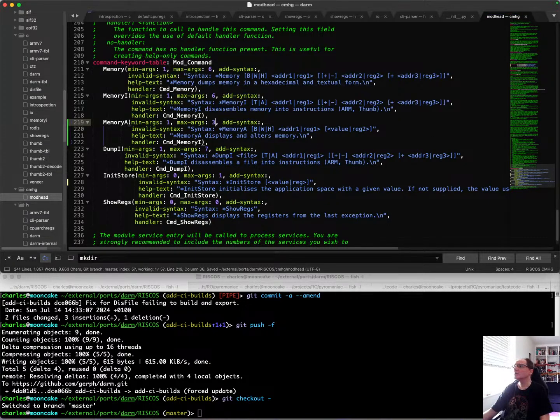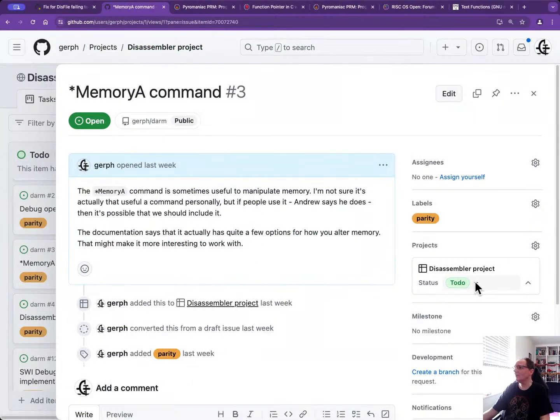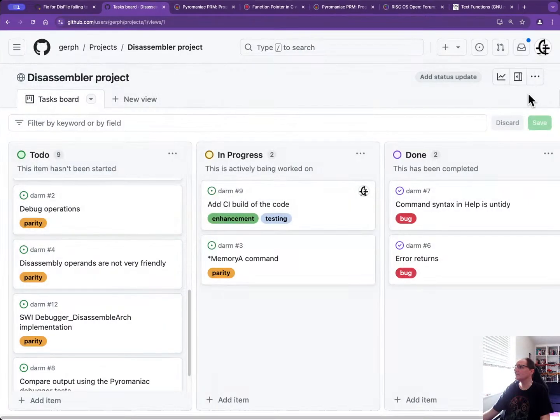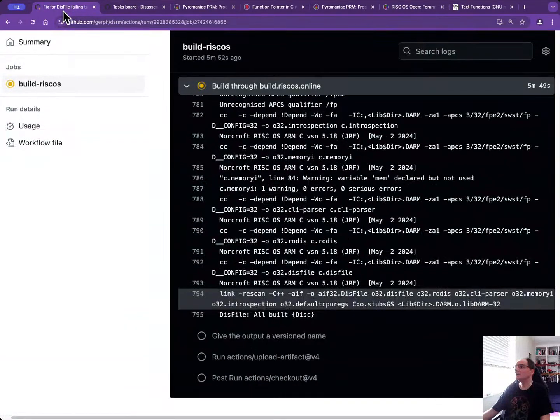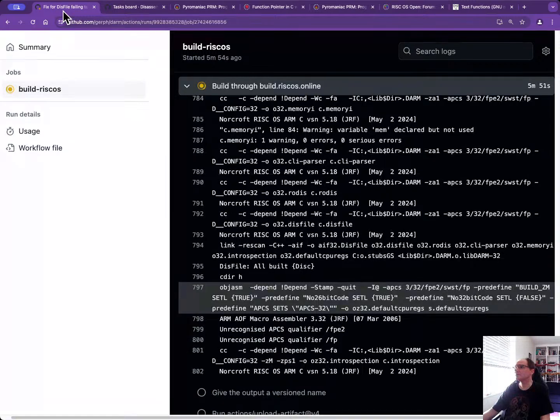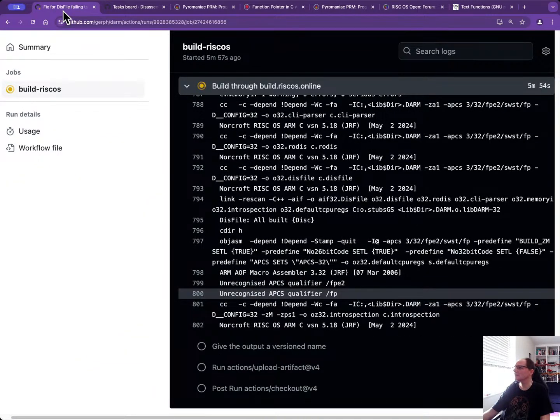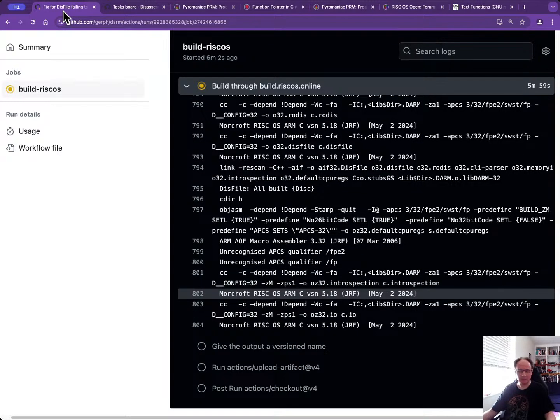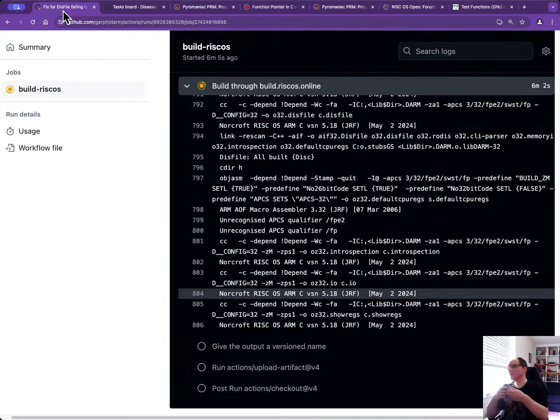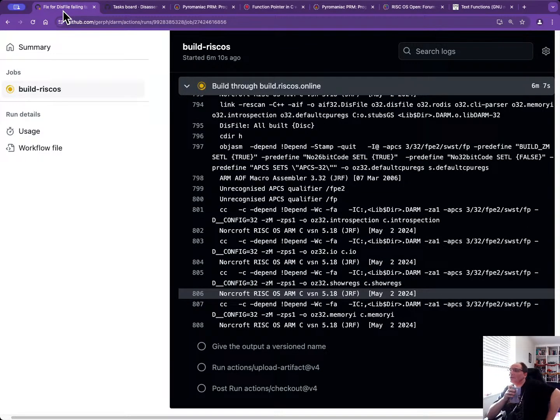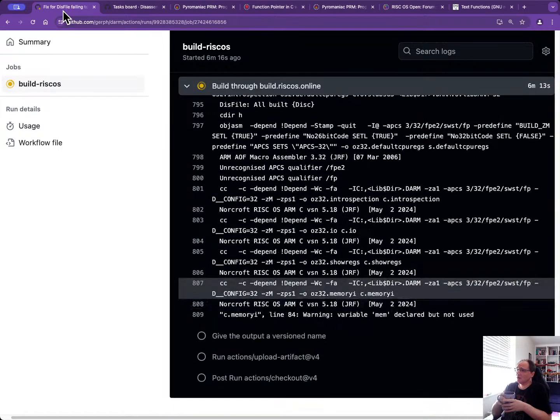Okay, let's pop back over here, mark this as being in progress, close the window, and let's have a look at how our building's going. It's built this file. It's now, is that building the module? Yep, that's building the module. So we're on the module. We must have only about a minute left to go. Let's watch this and see whether it works. Feel the excitement, the joy, the thrills, the complete boredom.